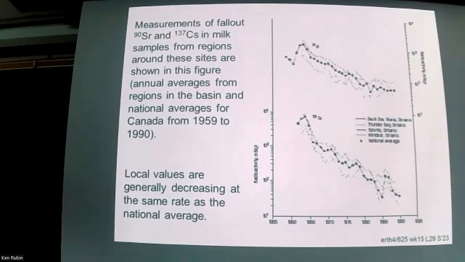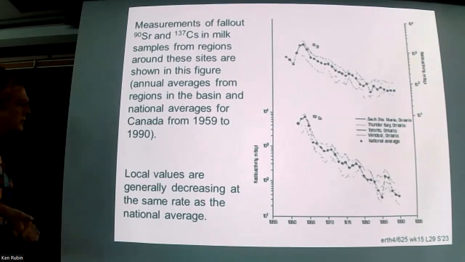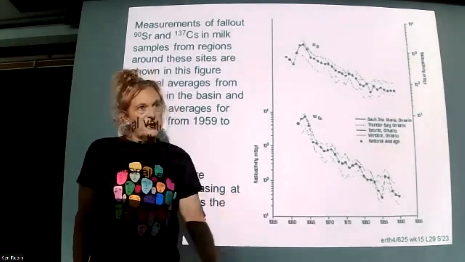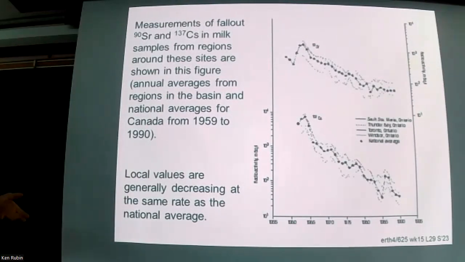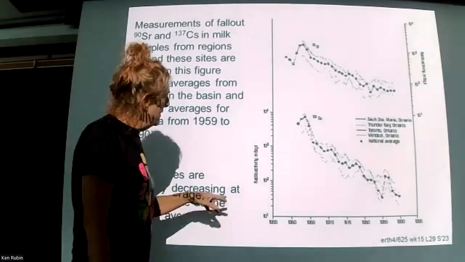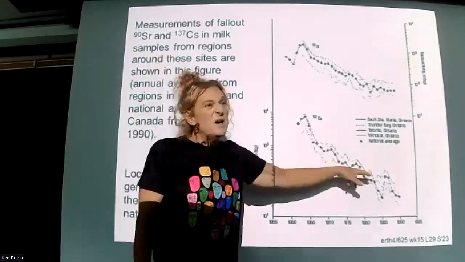But in any event, they incorporate that and they incorporate it into their milk. And so this was actually one of the reasons why the nuclear test ban treaty was signed, because we're seeing all these childhood cancers because all these children were drinking cow's milk. Cow's milk had really high concentration. So these are measurements of radionuclide concentrations in milk.